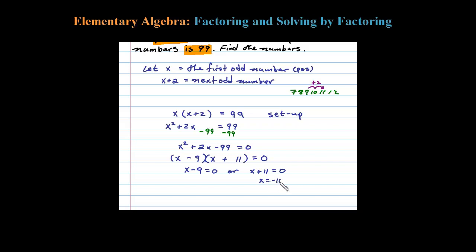Okay, so this tells me x equals negative 11 or x equals 9. Now remember, the original question asked for positive solutions, so throw away the negative solution and use 9. Notice 9 is an odd number, and I got lucky when I did my example. The next odd number then is 11.